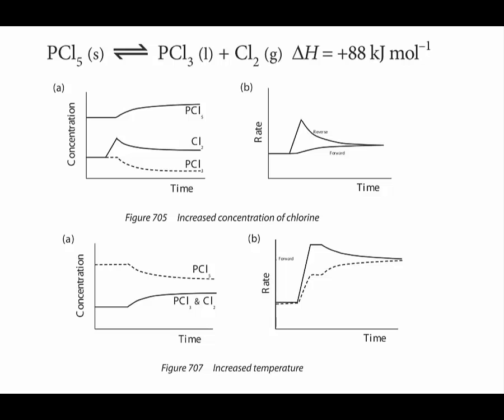Here we have a specific example. In figure 705, we see that the increase in chlorine on the right-hand side has caused an increase in phosphorus pentachloride on the left-hand side. The reaction eventually reaches equilibrium as seen on graph B. The final result is a slightly new, higher level of chemicals except for phosphorus trichloride.